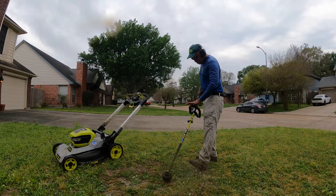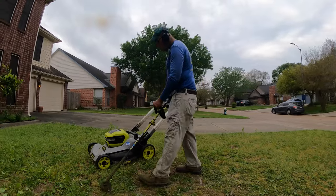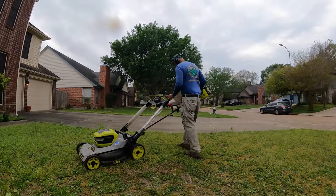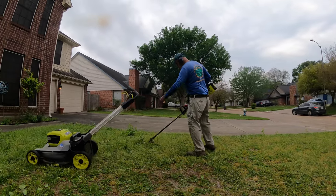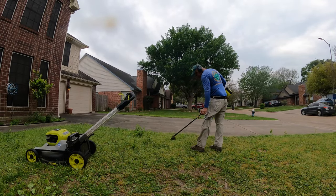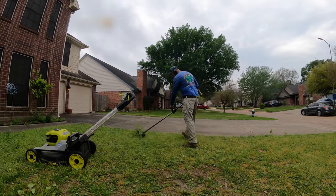This is not that far from me so I just walked down here. I said, well let me go on and get this all taken care of today, get it back looking good. That's what we're gonna do - I'm gonna get it all mowed up and get everything all edged up.